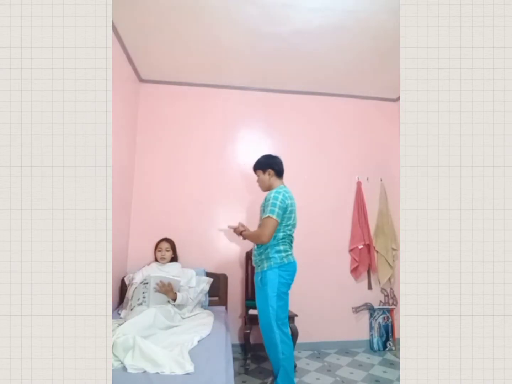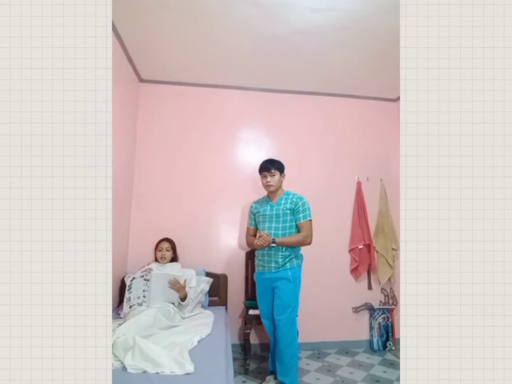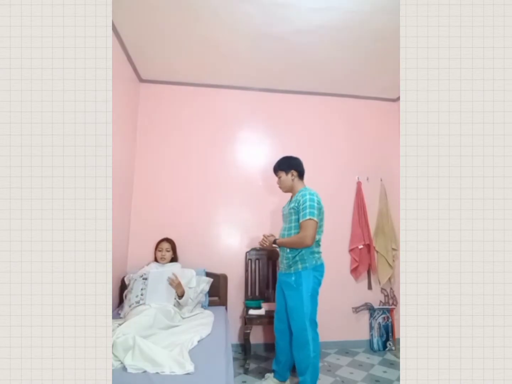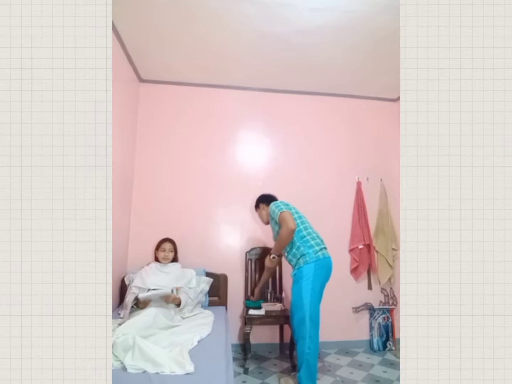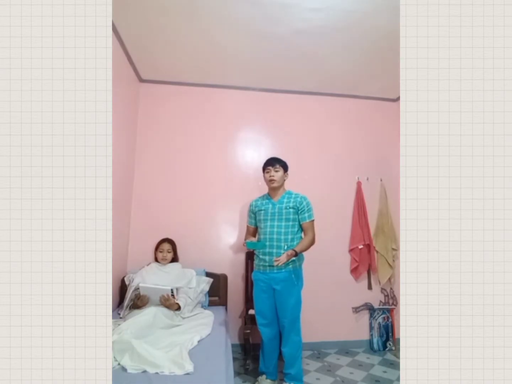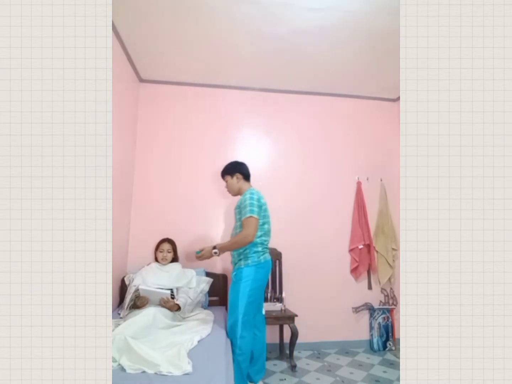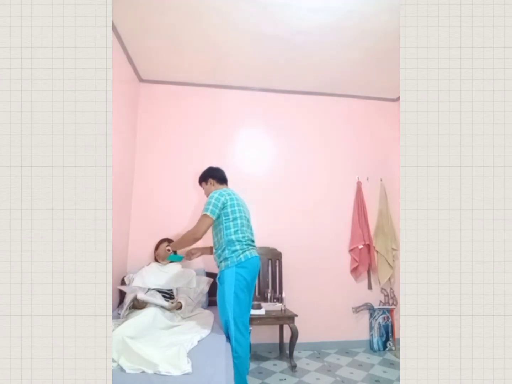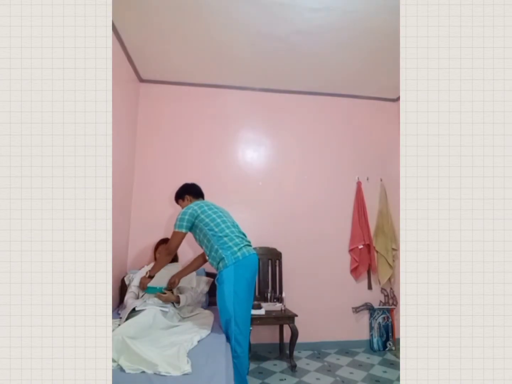Put the kidney tray in the hand or assist the client in holding a kidney tray. Okay. And after that, I'm just gonna use this kidney tray and I'm gonna let the client hold this if she is able to. Or in another way, I'm gonna assist her in holding this kidney tray. So ma'am, I'm just gonna put this kidney tray here, okay?